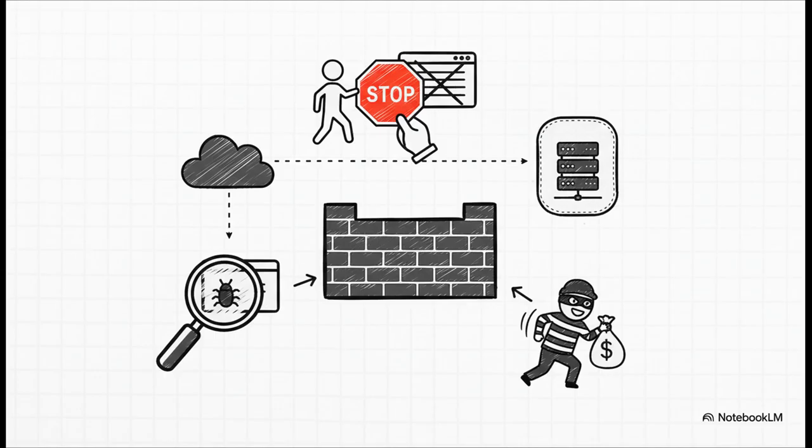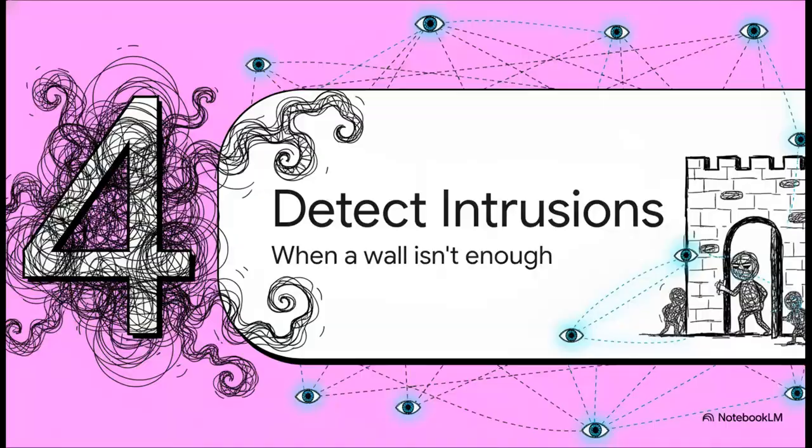And modern firewalls are incredibly powerful. They can scan for known viruses, they can filter content, like blocking social media sites on a company network, and they can even create these isolated safe zones for really sensitive systems, like a finance department's servers. But attackers are clever, right? Sometimes a threat might actually sneak past that front gate, so we need another layer of security, something that acts more like a surveillance system, constantly watching for suspicious activity inside our network.